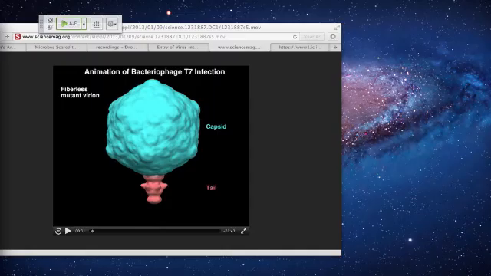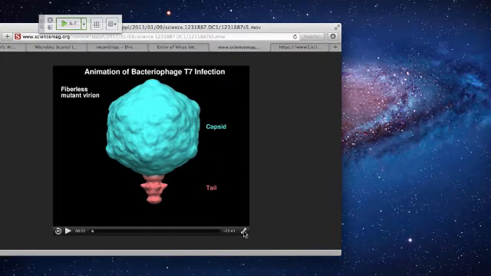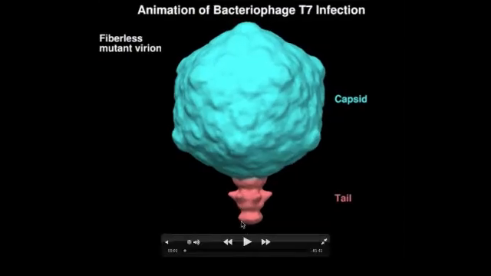This is the animation of this process here, again from that Science article. Okay, let's blow it up and take a look at this. So this is the Bacteriophage T4 infection process. There are a couple of things they did that make this a really impressive study. One of them was taking advantage of the fact that you have so many mutants in T7. This particular mutant has no tail fibers on it. So you're just looking at the individual particle. And that way you can get a really nice reconstruction of this particular particle.